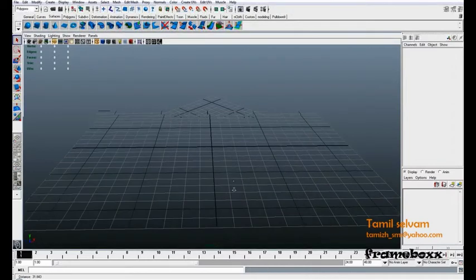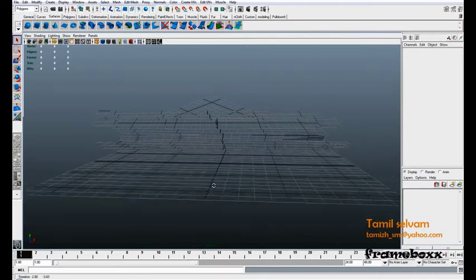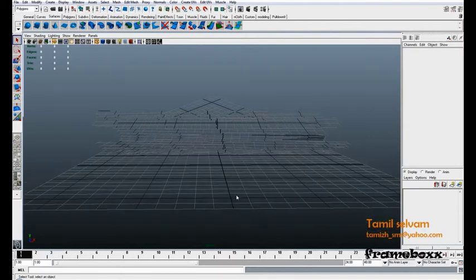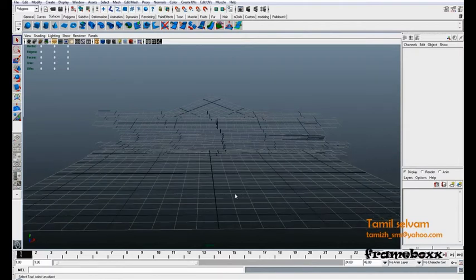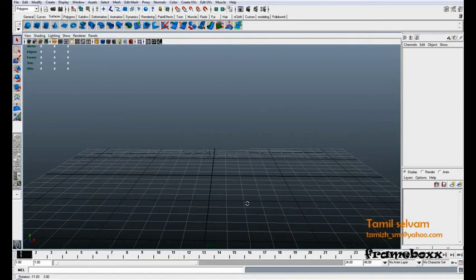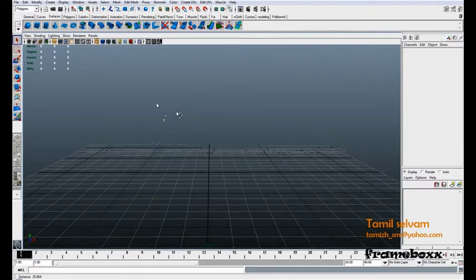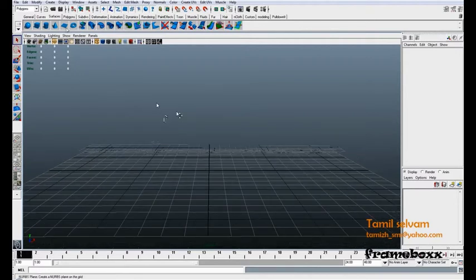Okay, now I'm going to show you how to create a simple environment using multiple textures. In this scene I'm going to make a ground surface, and I'm going to put some water inside. I'm going to assign one single shader, but I'm going to achieve water, ground, everything with a mixing of textures. Okay, fine, I'll show you.